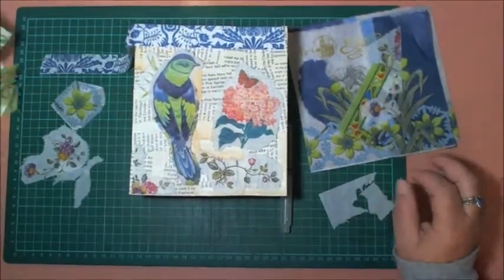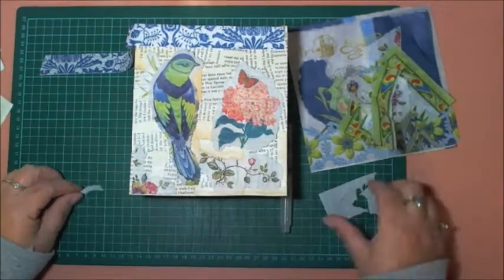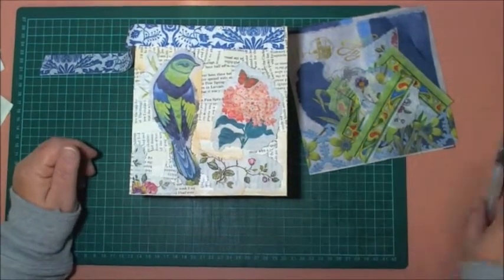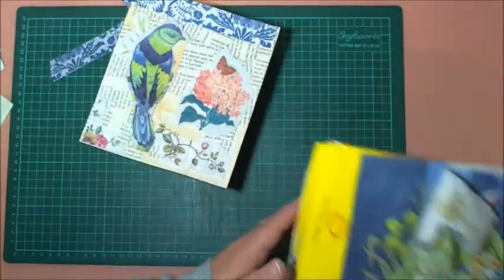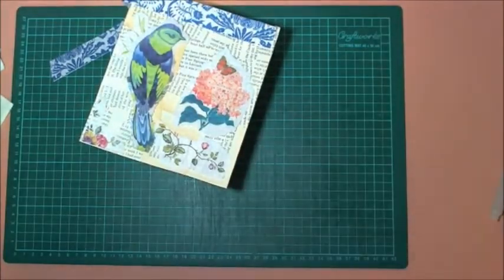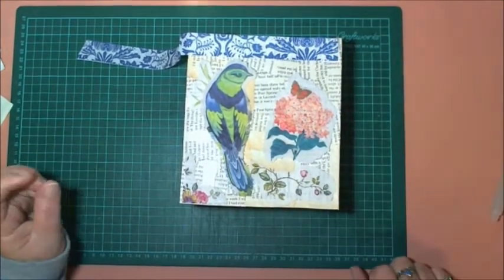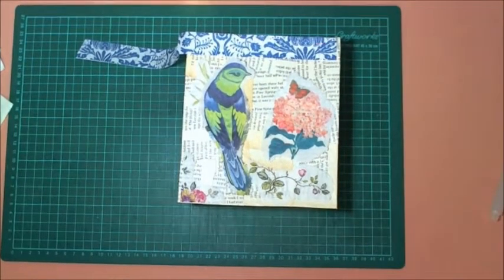So let me pack these away before I lose them. And let's stick this down. But actually, let me just put these in my box here. This is my pretend box, as we know, because this is the actual napkin box. So let's put that in there. And let's finish this. So I'll just grab a little bit of this primer that I have, this gesso, which is over here.